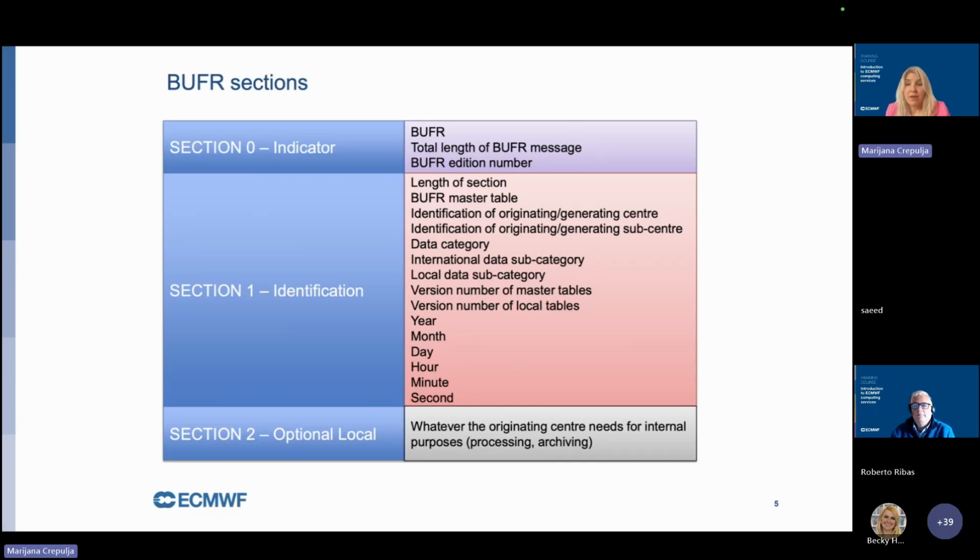They can encode BUFR messages using their local definitions, and if you get BUFR that contains local tables data, providers should provide those to you to be able to decode the files. There you also have information about year, month, day, hour, minute and second.